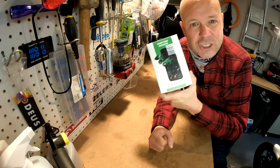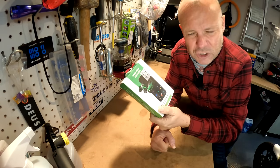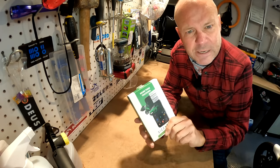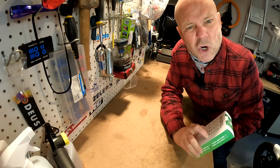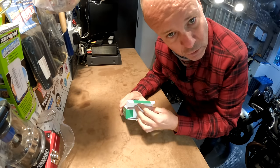There are other features on it as well — it lets you share your rides and all that kind of thing. But really I'm interested in the tracking functions on it. So let's have a look at it, we'll get it out of the box, we'll install it on the Speed Twin, and then we'll go for a little ride and see how it works. So technically, this is what they call in social media circles an unboxing.